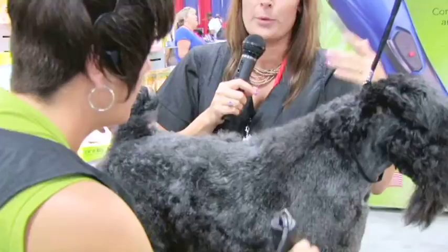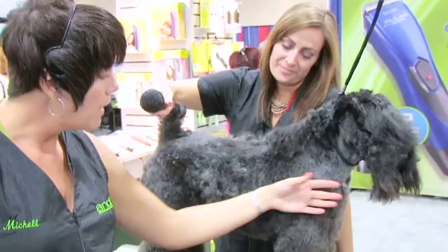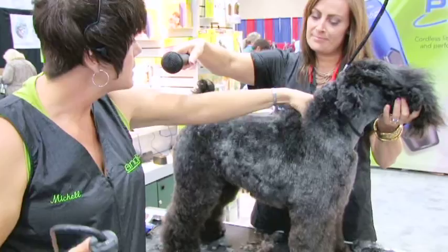That's great. And I will actually run a clipper comb over this to get it down to a length. I'm just going to use several different clipper combs to bring this together. Right. So you can see I did the flat work with this blade, but I also brought in right here to start blending into my neck coat with a one and also set my top line with a one. And you'd want to find where your shoulder blades are and start your clipper work behind the shoulder blades, correct? That's correct. And his shoulder blade is here, so I've started back here to be sure and get that accomplished.